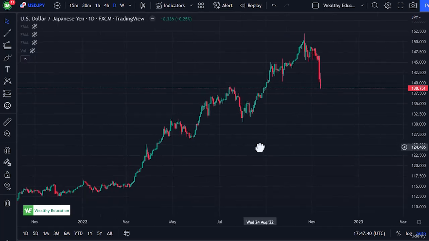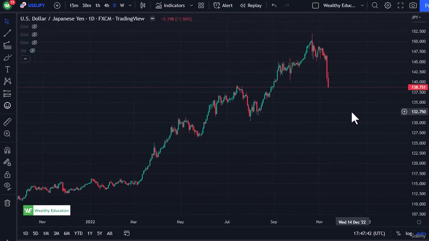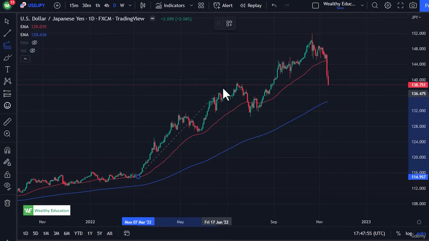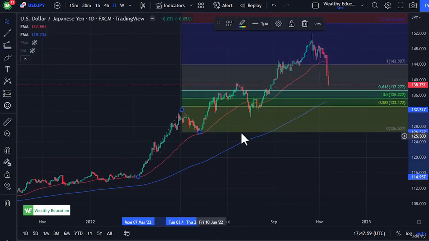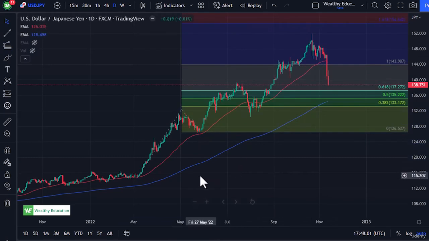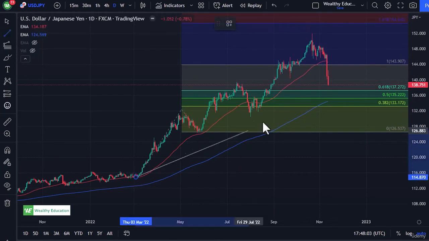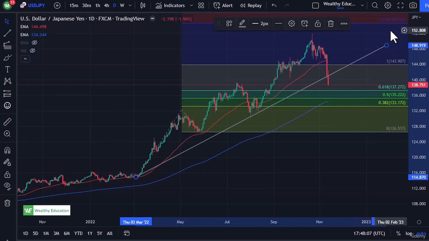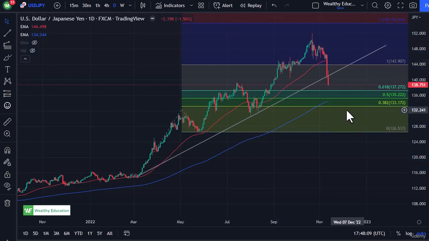It's like anything else. It's like building a house. The more components you have of stability, the better off you're going to be. So if you have moving averages, you have Fibonacci, all moving in your favor, then yes, you have a real shot at being successful. In this case, you could even have a trend line. Did we break the trend line? Looks like we broke the trend line during the previous session.